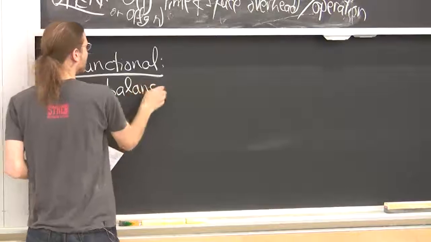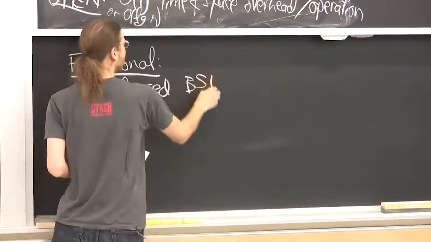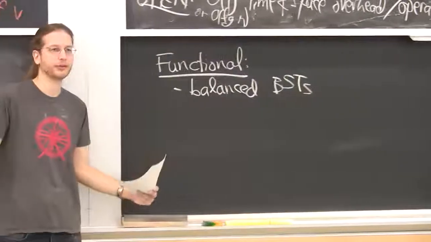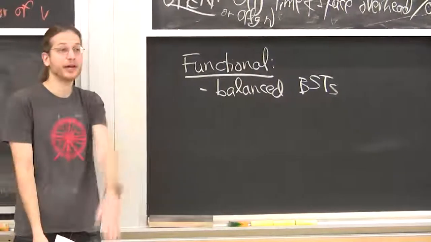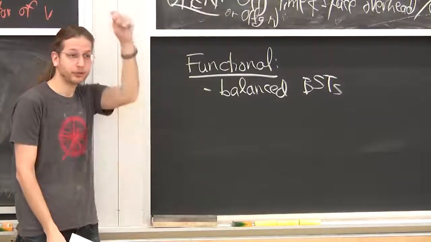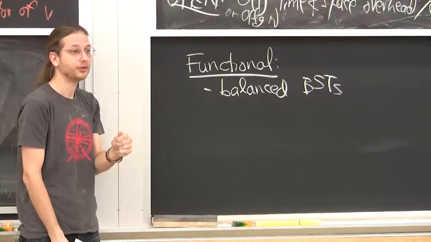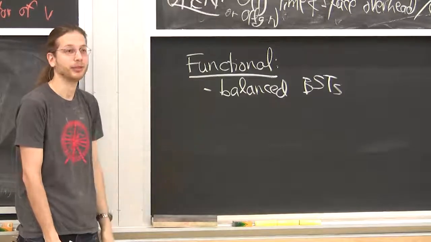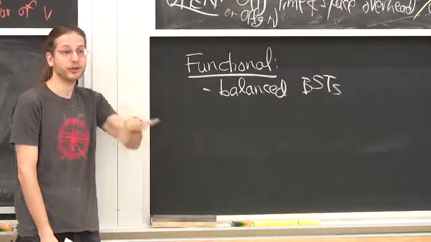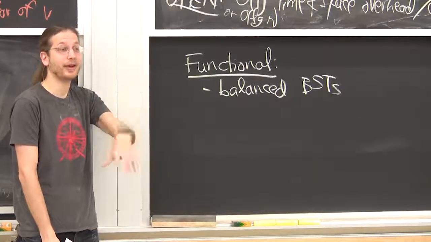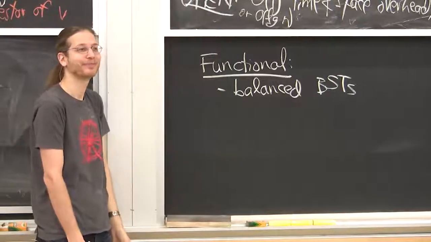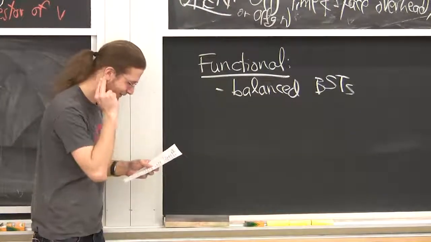A simple example is balanced BSTs. So if you just want to get log n time for everything, you can do that functionally. It's actually really easy. You pick your favorite balanced BST, like red-black trees. You implement it top-down, so you never follow parent pointers, so you don't need parent pointers. So then as you make changes down the tree, you just copy. It's called path copying. Whenever you're about to make a change, make a copy of that node. So you end up copying all the changed nodes and all their ancestors. There's only log n of them, so it takes log n time. Clear? Easy. It's a nice technique.